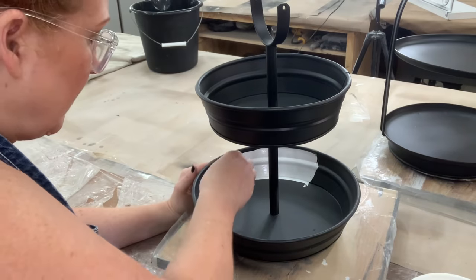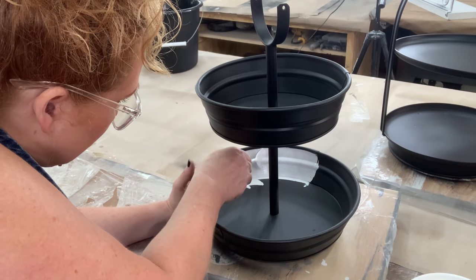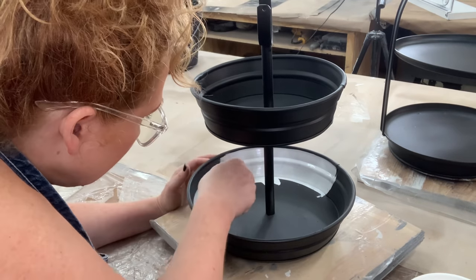But for these tier trays, I am going to go in and hand paint them just the way that I want. A lot of that black still showing. Yes, I could. You have chalk paint, you can wipe it off. But it's just not the same.